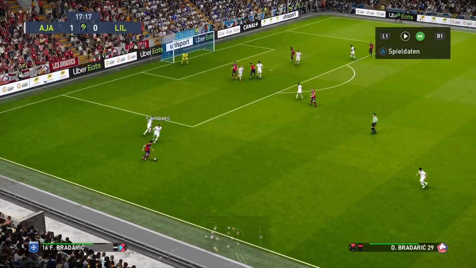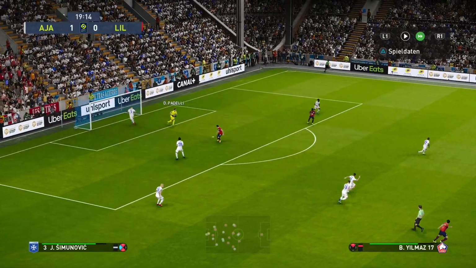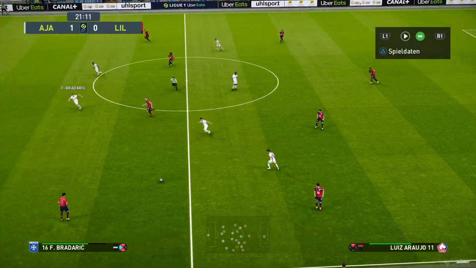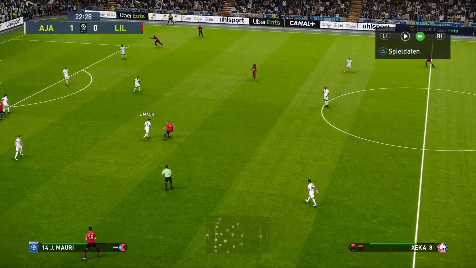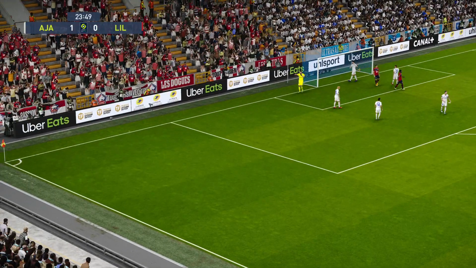Plenty waiting in the middle. Jose Font. And he's there to cut it out. Mauri hoists it forward. Lille have made it clear what they're trying to do for me, Peter. What are they trying to do? Well, I think they're making the pitch as big as possible to work both flanks into better supply routes.